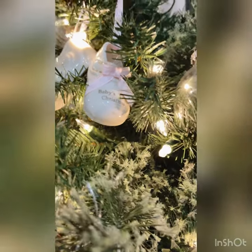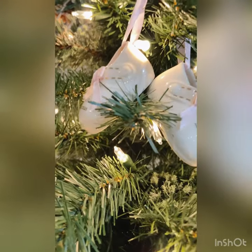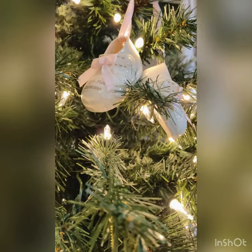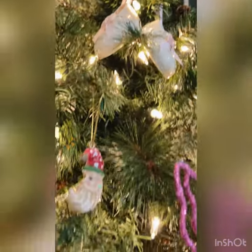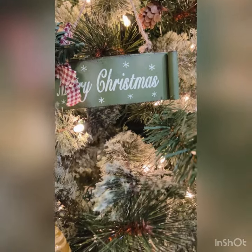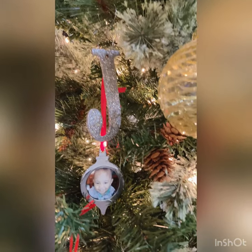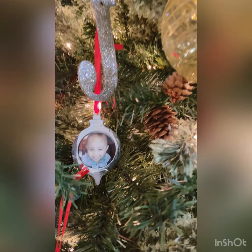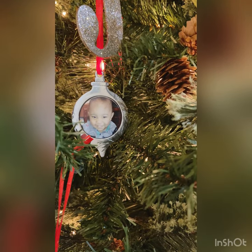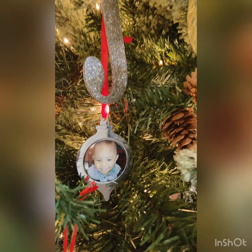This ornament here we got from my mother-in-law the first year that my first biological grandbaby was born in 2019 and it actually has on the bottom of those little shoes her birth date, her weight and length, and her name. And here is another little memento that we have of our god baby Josiah — this was given to me by one of my sisters in the church and I just really cherish it so much.